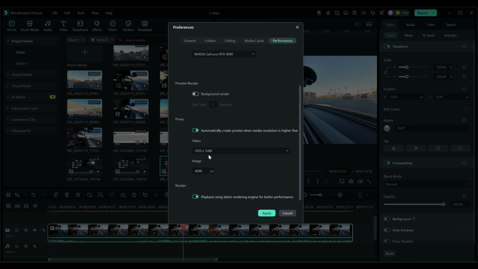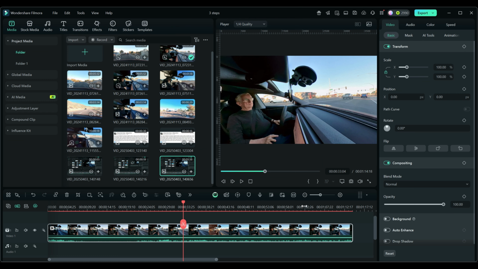Now you can import it at an even lower resolution, as low as 1280 by 720. And even at this lower resolution, it's probably okay. A proxy file, again, is a copy of your original file. It is not what's going to get exported. It's simply what you're going to edit. And any edits you make to the proxy file will be applied to the original when you do the export. So proxy files is a good way to improve the smoothness of your editing experience.